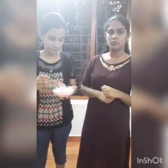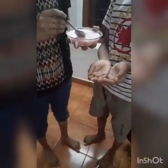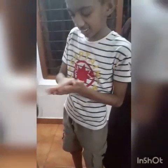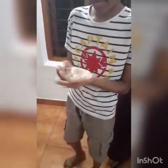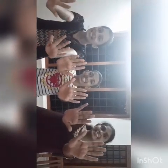Look how easy it is to make a hand wash in your home. All of you should try it in your homes. Now let's test it. For that I will call my brother. Come. Okay. Rub your hands. Now let's wash his hands. Now our hands are very neat and clean.